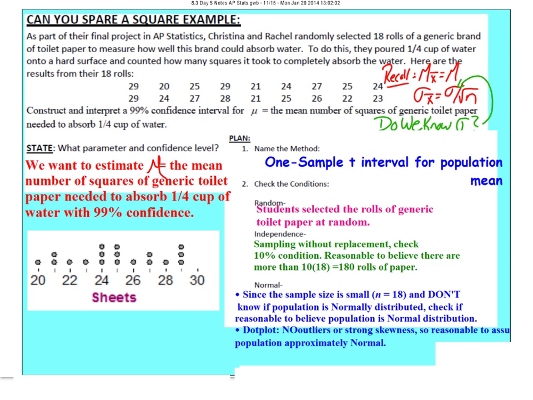Keep in mind, this is only required if we are doing inference for means with a t critical value. In this case, we have to switch over to this t interval because we do not know the population standard deviation. Rarely will you even use the z-test anymore going forward on the means.